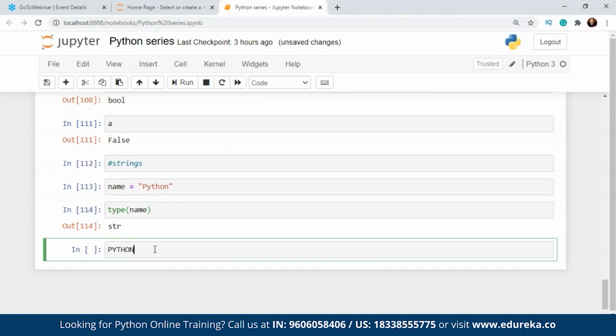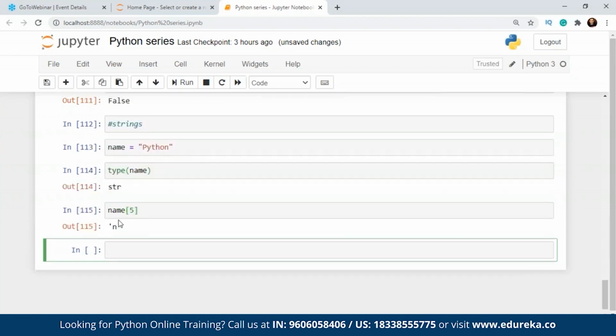So let's say we have these six characters in a string. The index value will start from p, which will be 0, and will go until n. So if the length of the string is 6, the index will end at 6 minus 1 because it starts from 0. And we have negative indexing as well. So at n it will be minus 1, and at p it will be minus 6. Right, guys? So to access a character, let's say I want to access the last one, which will be 6 minus 1, right, 5. So it is giving me n.